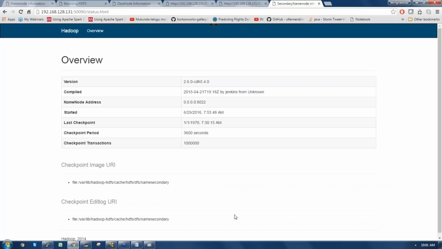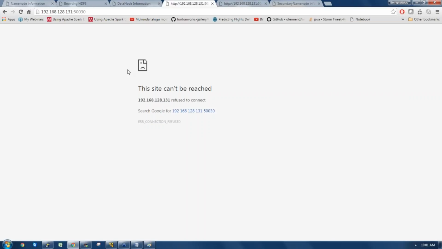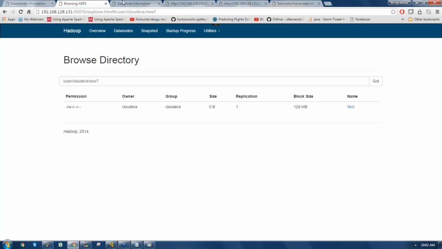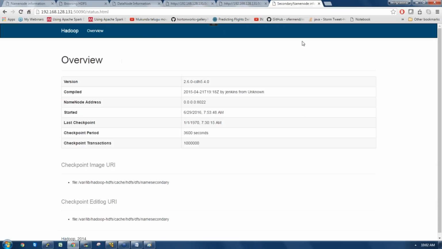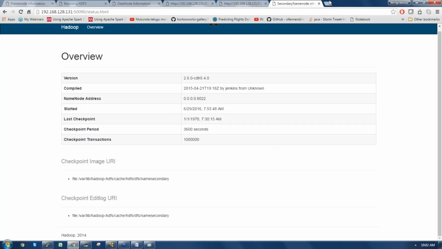Okay, now we can see the secondary name node. But can we connect to the job tracker and task tracker? No, because there is no job tracker or task tracker running in the cluster right now. HDFS is available, so I can access the HDFS daemons.